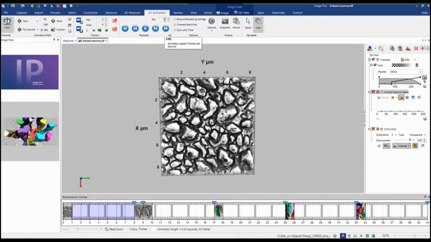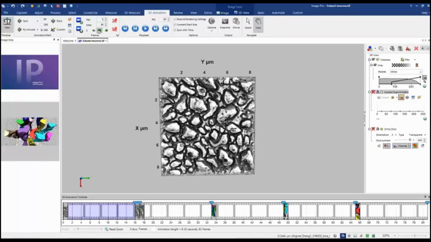So we have like 6-second animation. So you can see it at the bottom of the animation panel. You can see 4.1 seconds. This is our full animation. We can increase number of intermediate frames, making animation longer. So it will create smoother animations between frames.